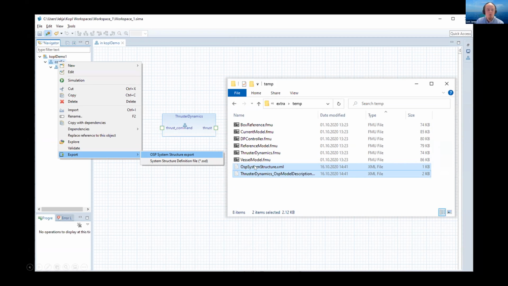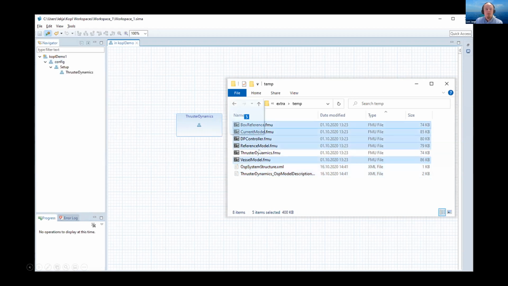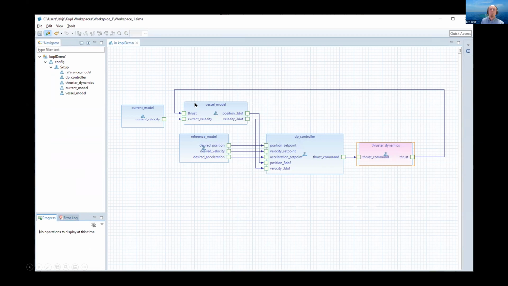In addition, we got the OSP system structure that will not contain any connections yet, as we just have one FMU so far. For the remaining process, I will drag in the remaining FMUs and create the needed variable groups and create the interconnections. And we'll end up with a configuration that looks like this.